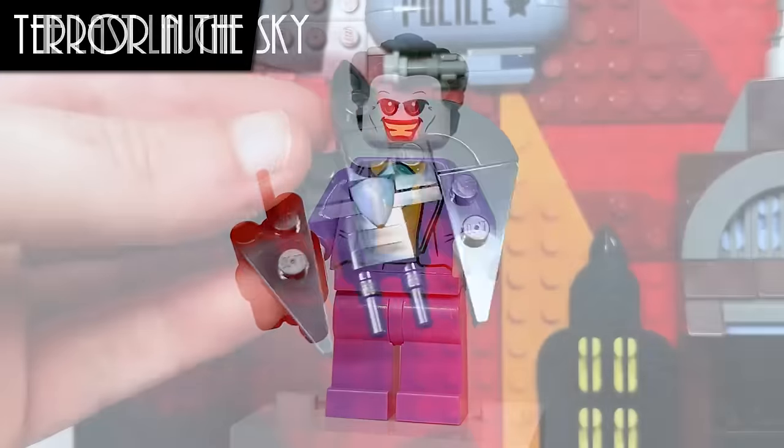Killer Croc often mentions rocks throughout the show, but specifically he does pick up a giant rock and throw it at Batman in Sideshow. Inside Arkham Asylum there are plenty of inmates. Scarface and the Ventriloquist are in the first cell behind glass. Babydoll, who makes her debut in the show, is also featured. The Mad Hatter is here with a couple of teapots and teacups for a tea party — we've been waiting to get him in Lego form since the 2008 Lego Batman video game. Man-Bat is hanging upside down in his cell. And lastly, Lockup looks like he's in a cell but isn't behind any glass — he also made his first appearance in the show.